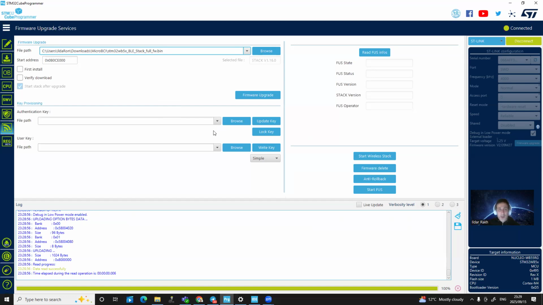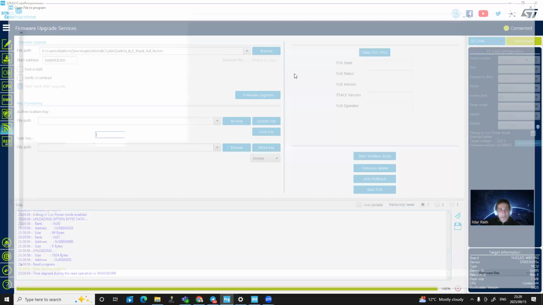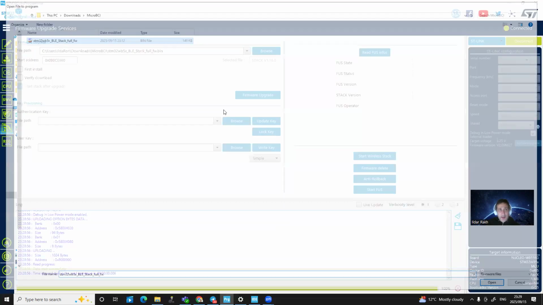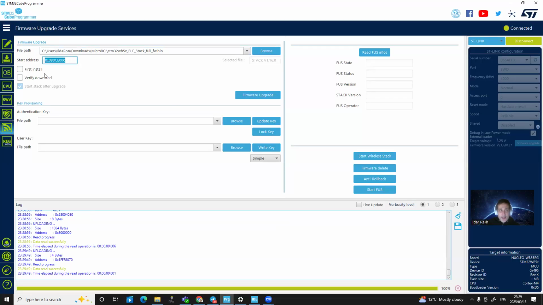So what I need to do here is indicate the location of your stack file, as you can see in my case, and write the start address. Usually this address is indicated automatically when you upload your stack file, but anyway you need to check that this address is correct. It should be this one.